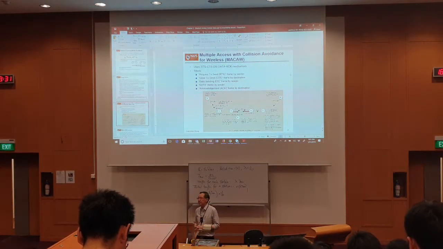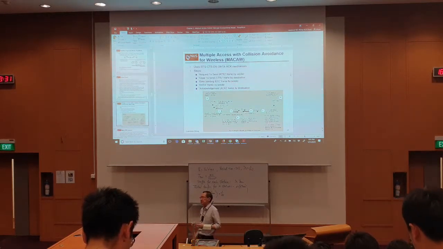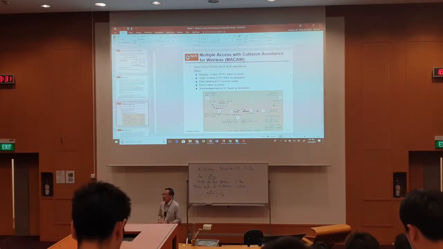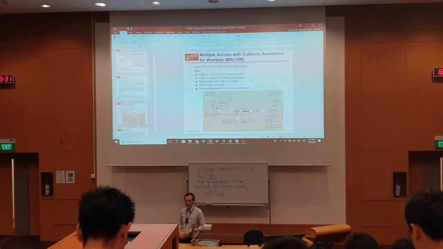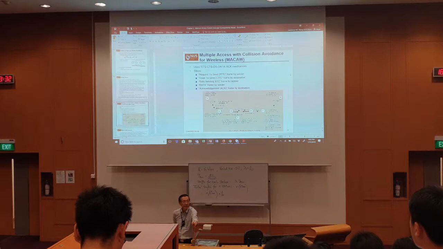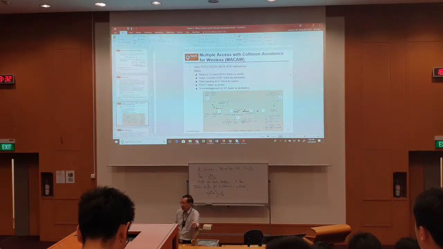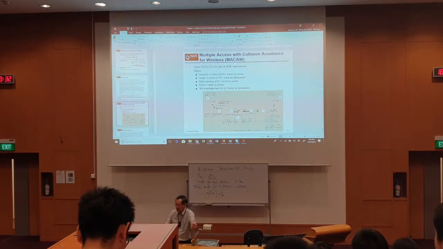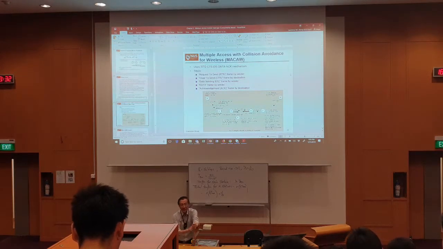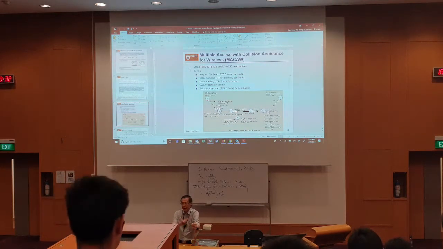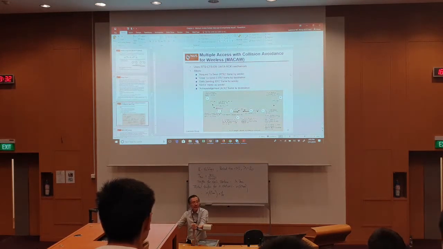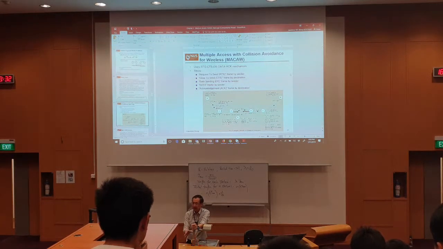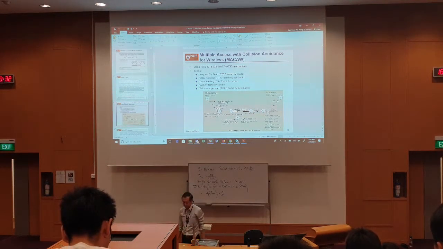RTS means request to send. CTS means clear to send. Let me describe the simplest version first. Again, A wants to talk to B, wants to send to the other. So A sends a request to send, and B replies with clear to send. That means they have already established a handshake. Then you will send the data. After you send the data, you will send an acknowledgement. That's the basic. Now, what's the implication of that?